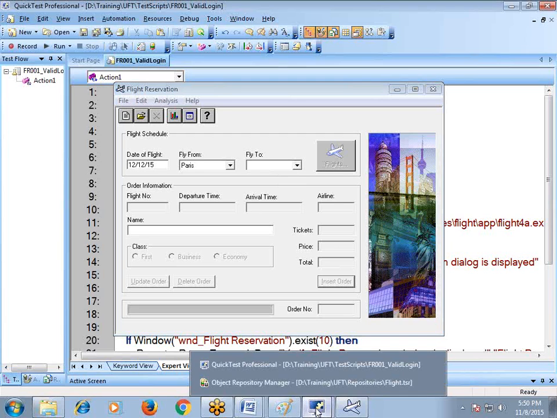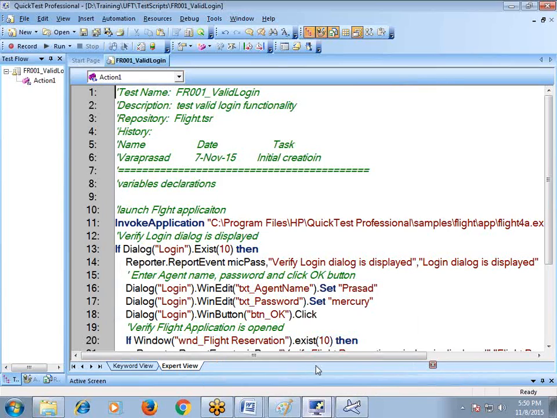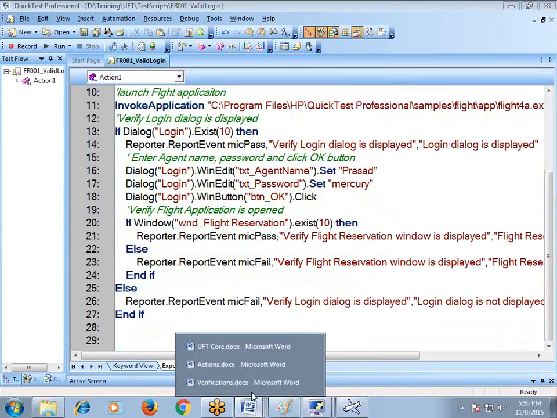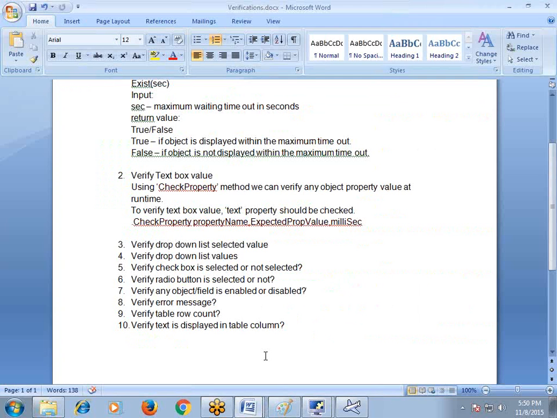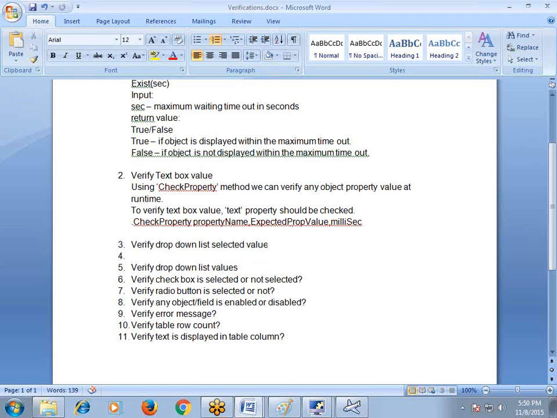All of you clear? See here, I want to automate two cases. I will give you an example. For the drop down list, what example do I want to verify? The example we have automated is: verify login dialog text boxes are enabled and empty.